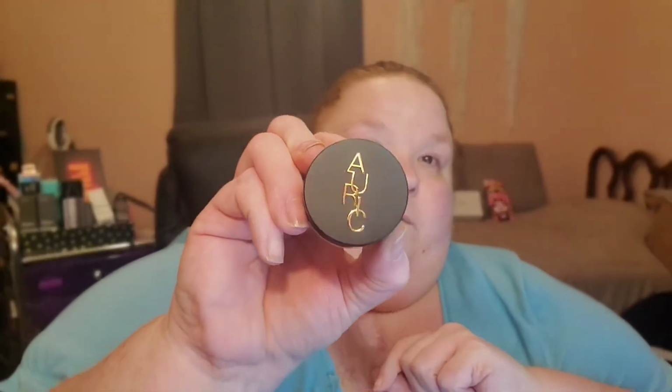Then she came out with the Smoke Reflect eyeshadows. So what you have is, oh, I just dropped everything, you have a little pot here. On the top it says Auric. And when you unscrew it, down here in the bottom of this pot, you have a moussey cream shadow, which is more of a matte texture. And then at the top, you pop the lid open and you've got a little mirror, and then you have your sparkle shade. So there, I think, are three different colors on this.